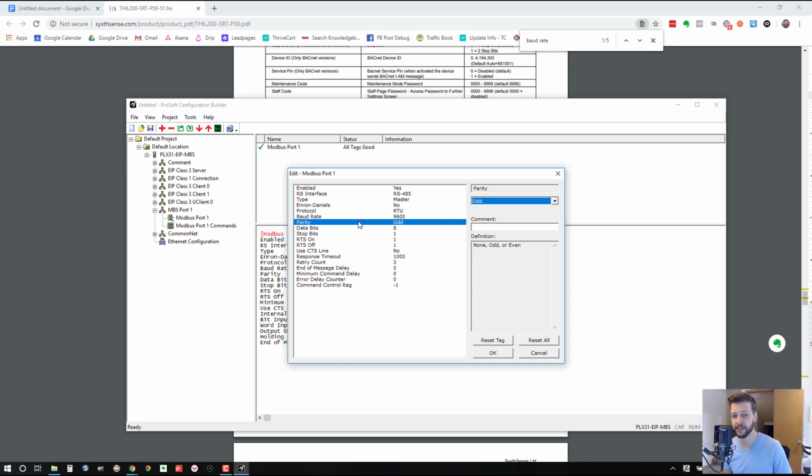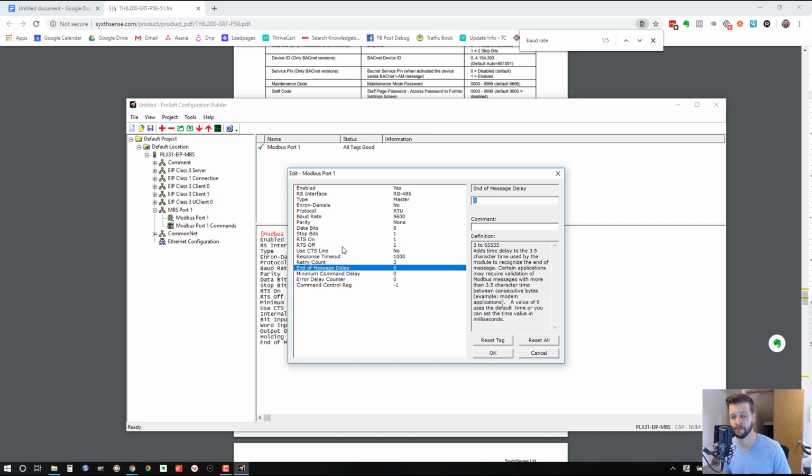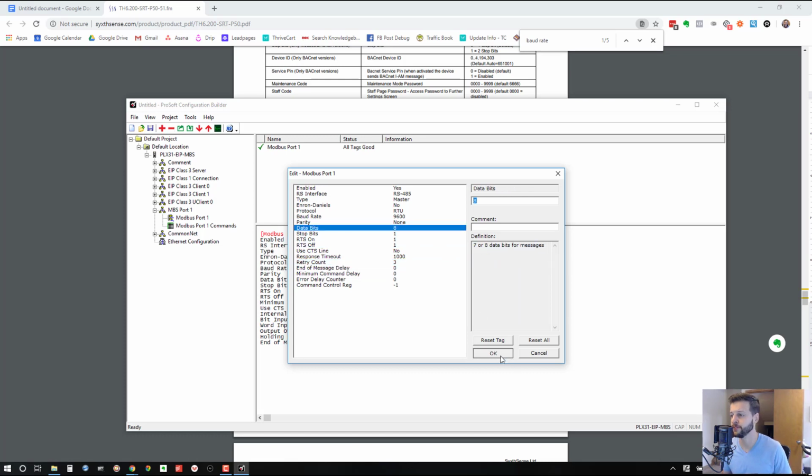Okay, so the next three items: parity, data bits, stop bits. I usually just leave these at default. Again, these are usually selectable in your slave device, so you want to verify that they're the same: parity is none, data bits is 8, stop bits is 1. You can always look in the Prosoft manual if you want to learn more about those items, and especially these other items down here. We're going to leave all of these at defaults. I recommend going to prosoft-technology.com to download the manual for this particular module if you want to learn more about these settings. But we're going to leave them at defaults and click OK.